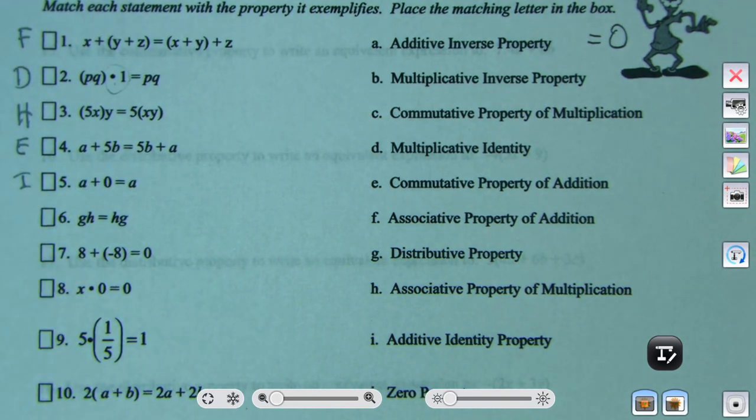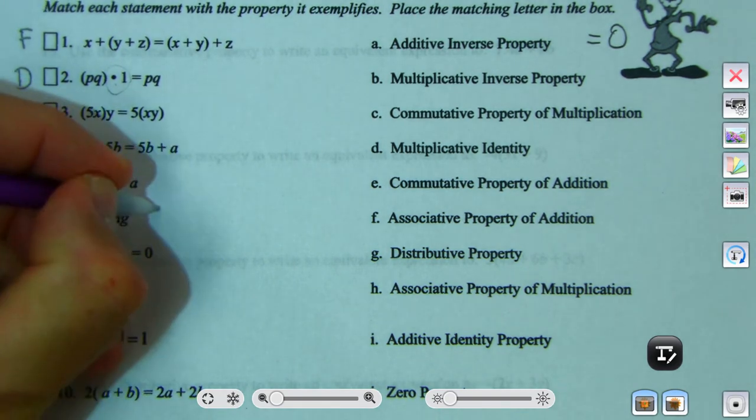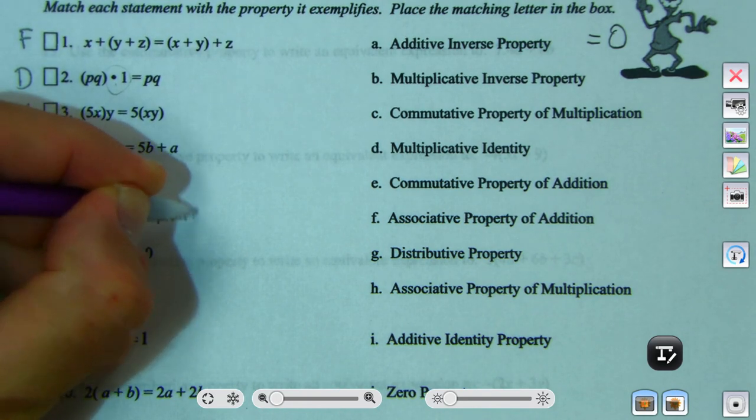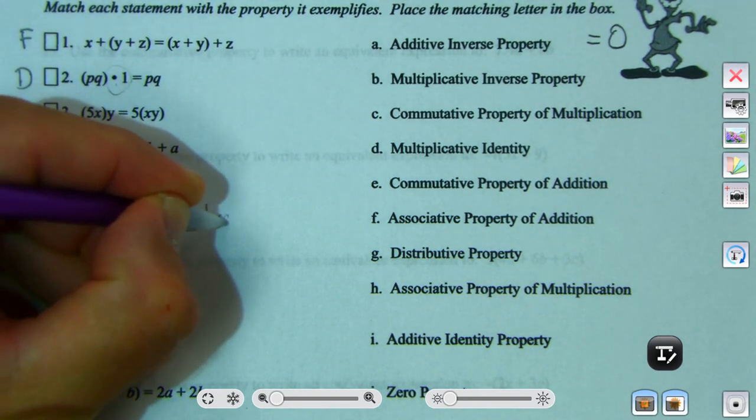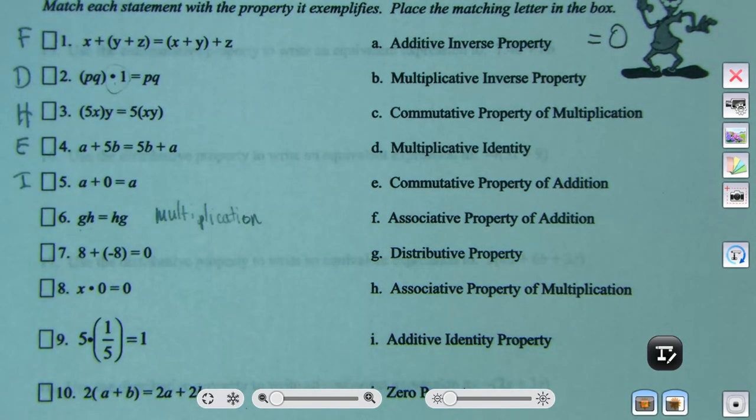All right, let's go on to number 6. And Carlos, you're going to get this question here, my friend. First question is, are we multiplying or adding? Well, hold on just 1 second. I've got G written right beside an H, and that means multiplication. Really important that we make that distinction because that's going to affect our answer here. If I were adding, it'd be G plus H.